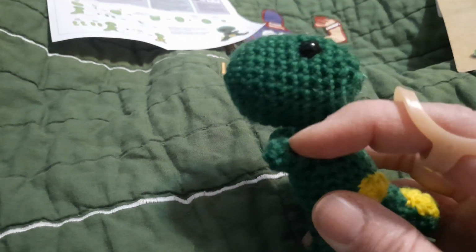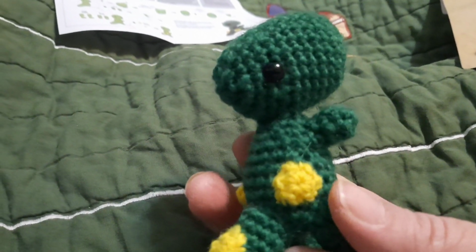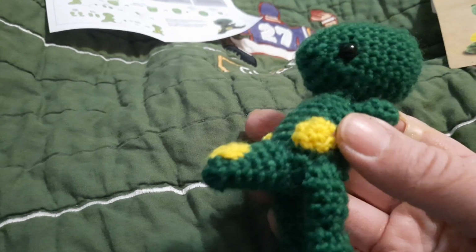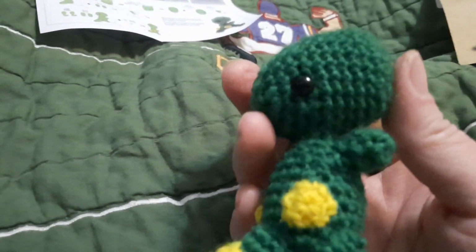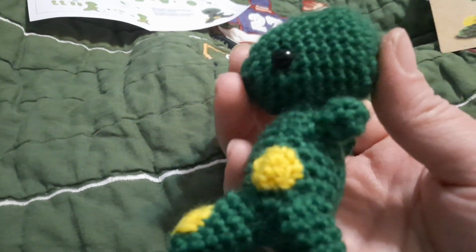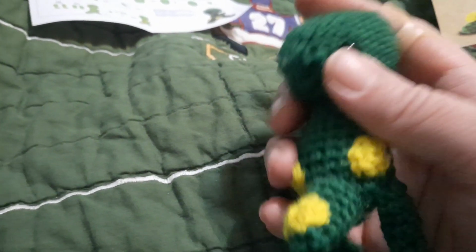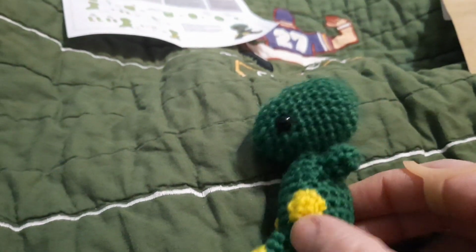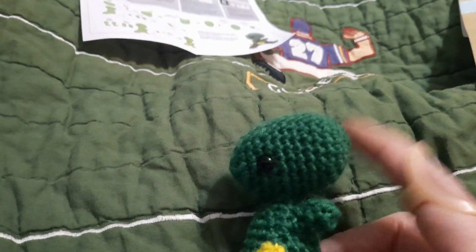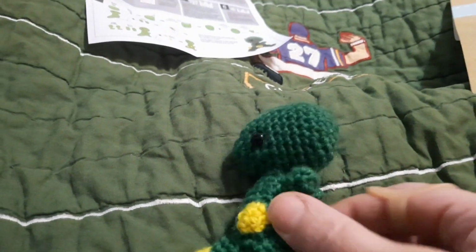And, I mean, I did only do the 3 rounds because that's what the pattern said. So I read what the pattern said. I'm not too happy with the back of my head, but that's just amigurumi. You could have done, instead of doing the decrease for 6, you could have done it for 12 and probably had a smoother back there, but here's your face. And it doesn't tell you which side of the head those go to because they're actually the same. So it's just a tube with the decreases and the increases.